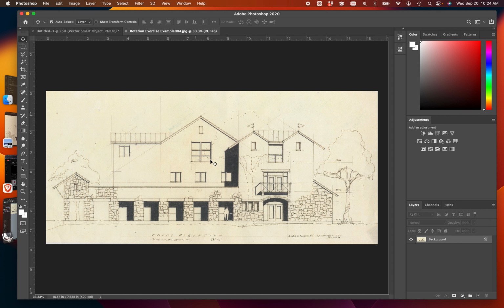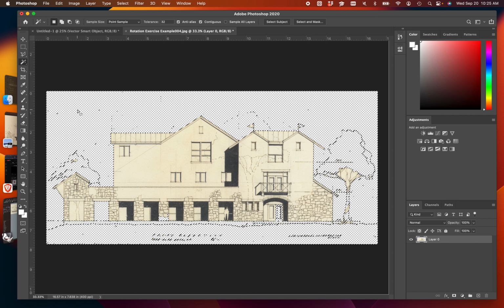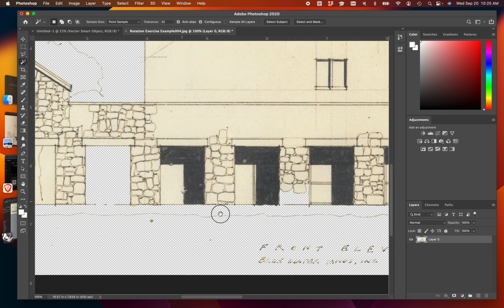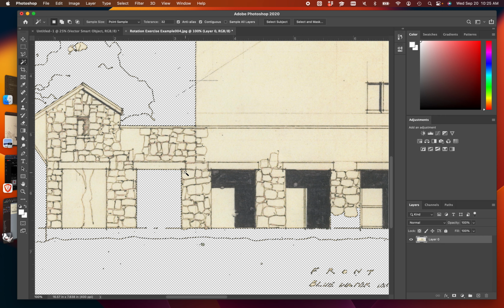So first things first is we have this yellowish background, right? Maybe not exactly what I want unless I was going for that vintage architectural look. And I very well could be, but at least for the sake of tutorial, let's remove some of that stuff. So first thing I need to do is actually unlock it. And there's a couple things I could do. So I could use a magic wand tool, and I could see sort of what gets erased. I could press delete. But as you can see, it kind of missed some things. It kind of gets in there a little bit. It didn't get rid of all the yellow, right?